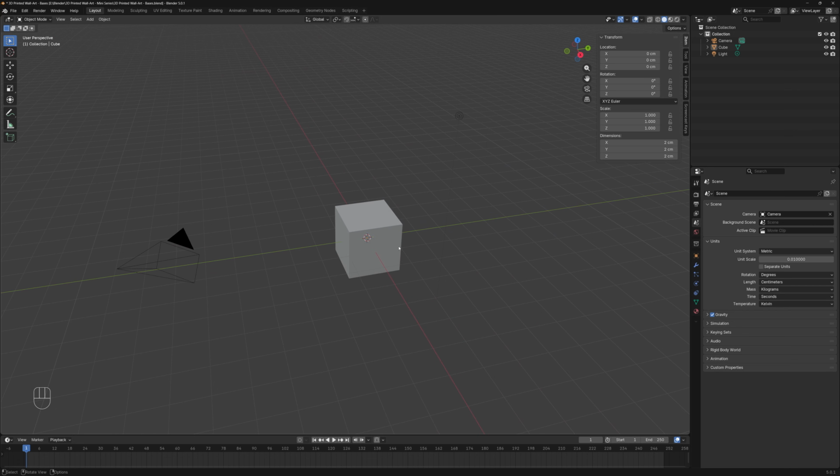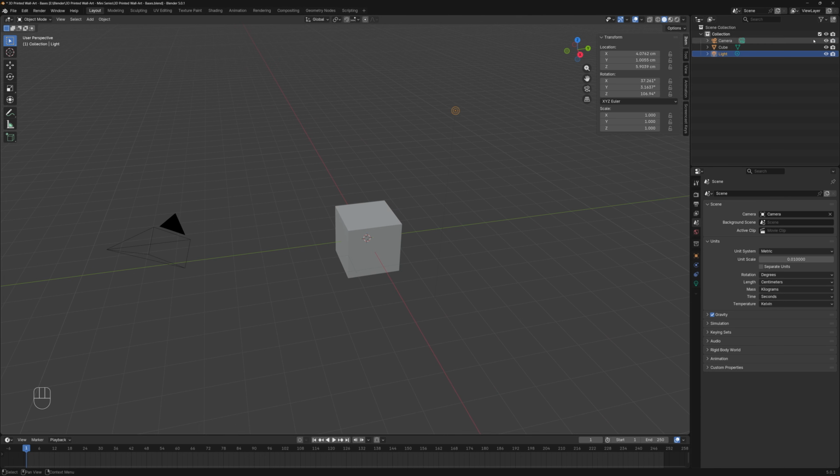We have three things visible on the screen now. This one is a light source. This one is a camera and a default cube. If we select one of these, you also see in the top right, there's an eye icon. This is the viewport. If you hover on it, it tells you that as well. So you can view and hide things in the viewport.